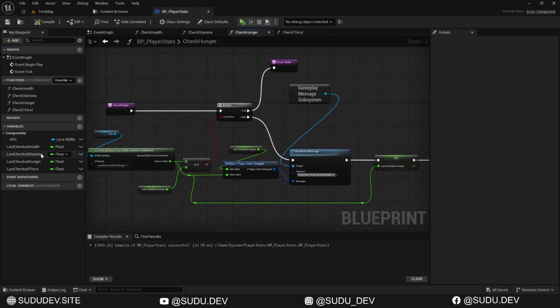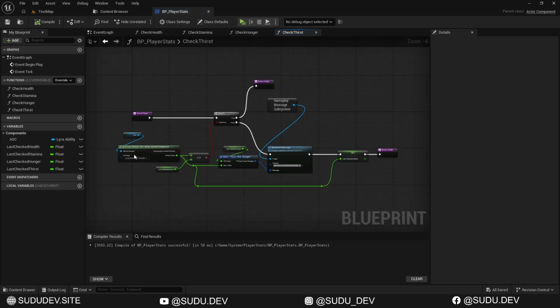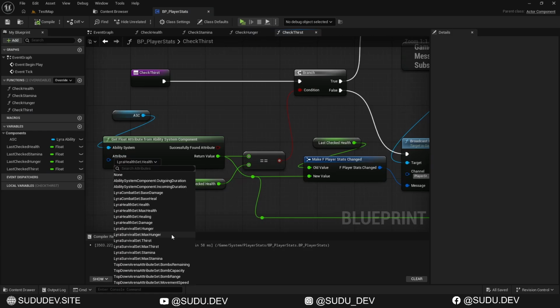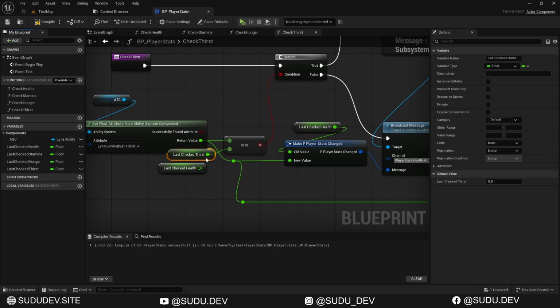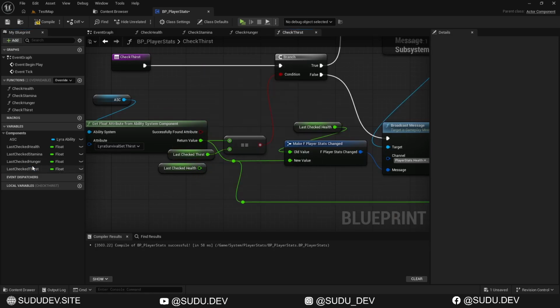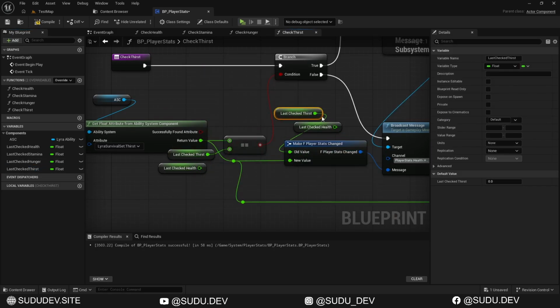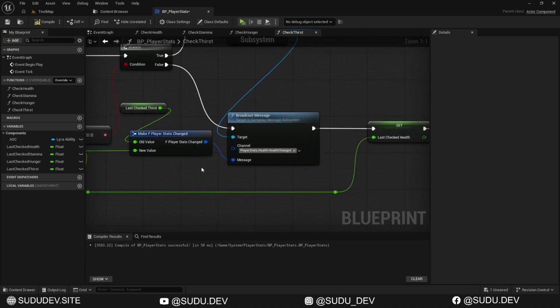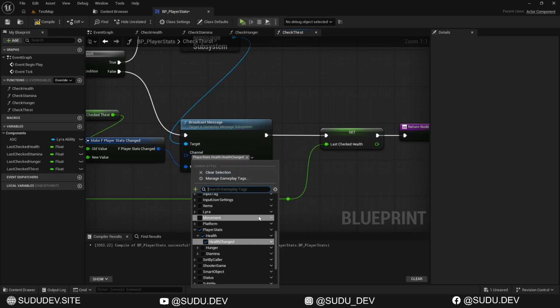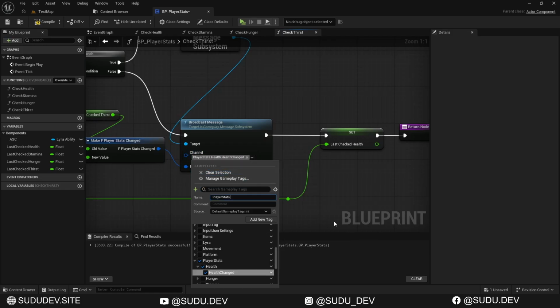Everything set. Let's move to the thirst. It's going to be the same. So set thirst here, drag it here, and drag it also here. Let's remove health variables. Here we add another one. So it's thirst. Thirst changed.